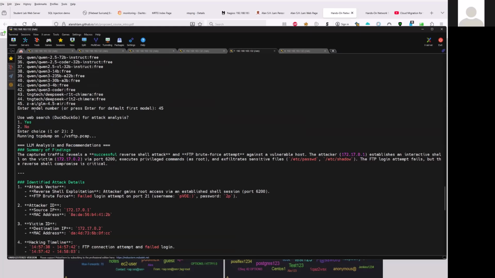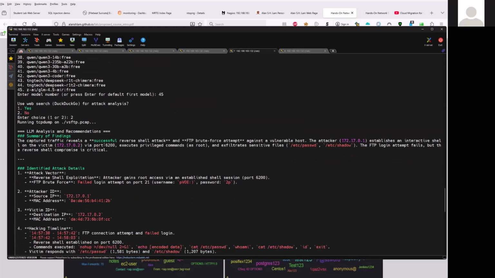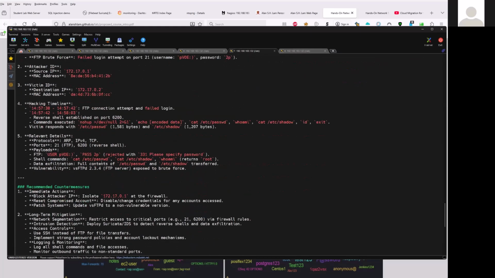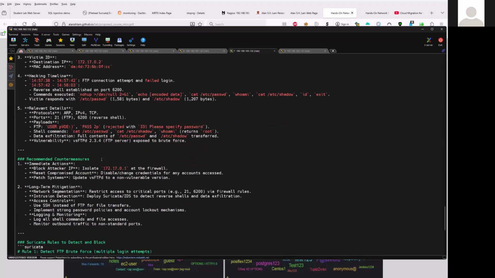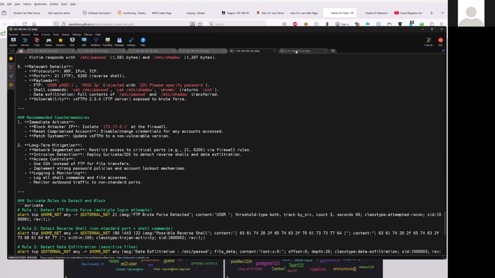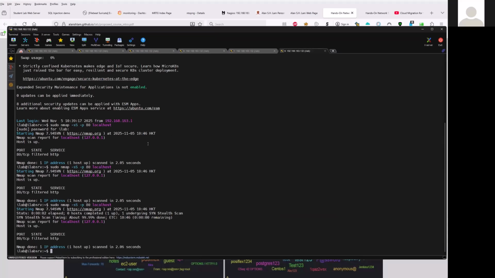I choose this one, and it gives me the result here, for example the attacker IP and the victim IP. So this is how you can also use AI tools to analyze your malware traffic, even under your VMware Workstation environment.